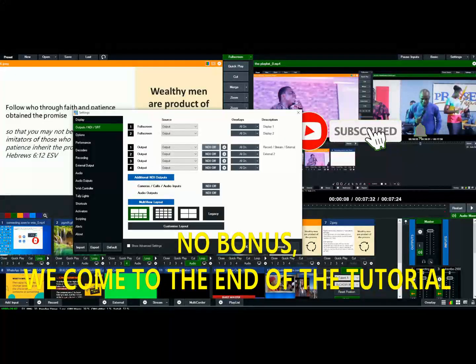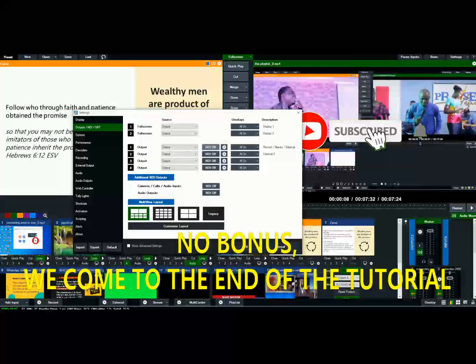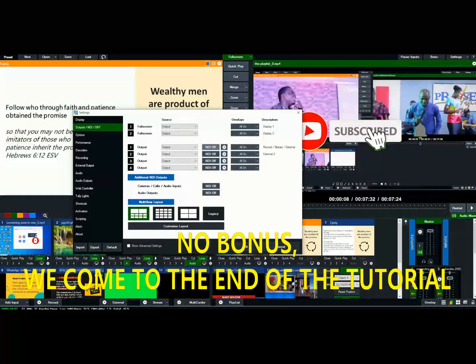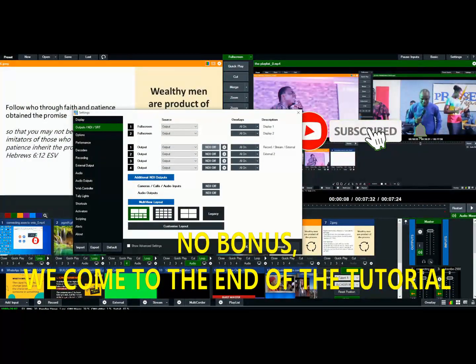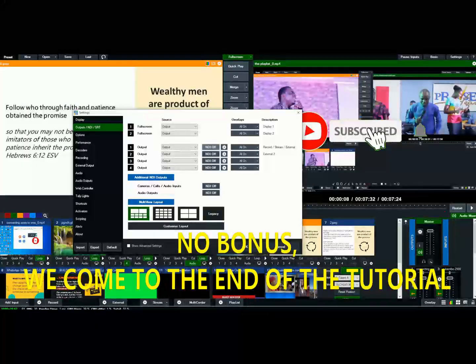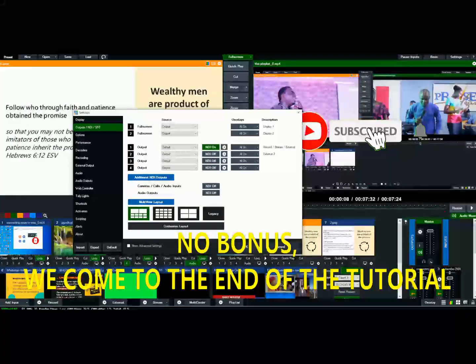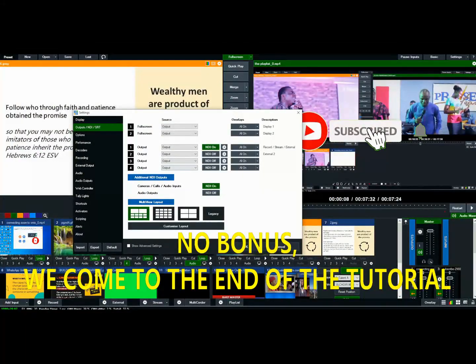So if you are using Easy Worship 6 and your vMix, the only thing you can make use of in order to capture lyrics or songs or Bible verses from your Easy Worship 6 into your vMix is the desktop capture. Remember we treated the desktop capture. But if you have Easy Worship 7, of course it comes with NDI, so you can always enable your NDI from your vMix, and then you're good to go.